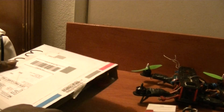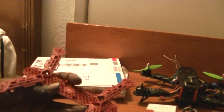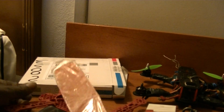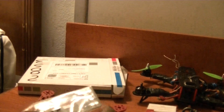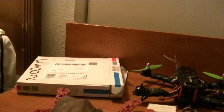Let's check out this Xenymar 250 frame kit. I got it on eBay for 15 bucks. What I like about this is you don't have to bolt the props onto it. I thought that was red carbon but it looks like red plastic. This part is pretty tough — seems like it might be pretty durable. It comes with the circuit power distribution board, and I guess it mounts on the frame right there.